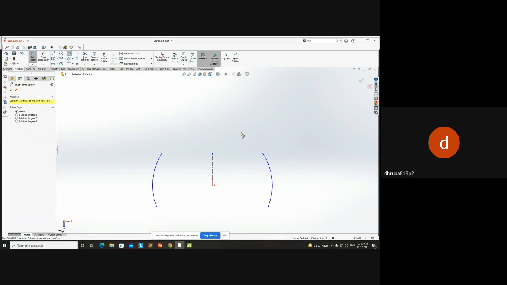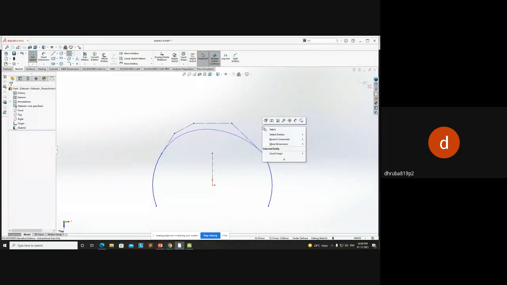I'll try to create a curve over here. I'll click the first point over here. Here you can see the inference line. This is called the inference line. I'll click over here. Next, the third point should be over here. As soon as the pointer touches the inference line, just click. Next, I'll click somewhere over here, later I'll manage it. And the last point, I'll click over here and just right click, select.